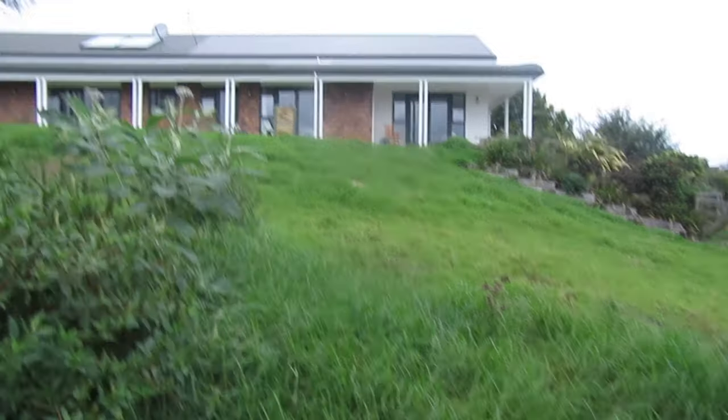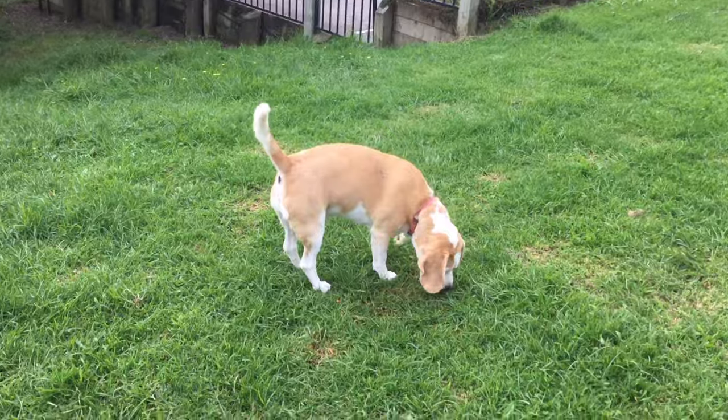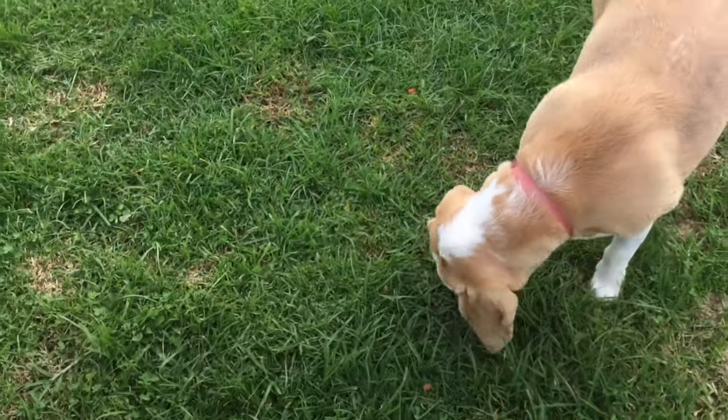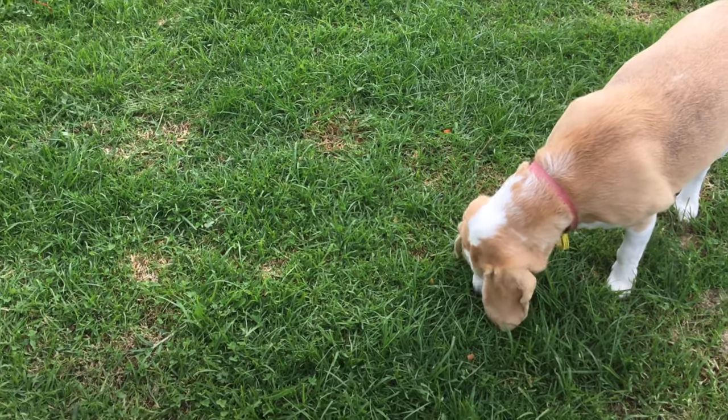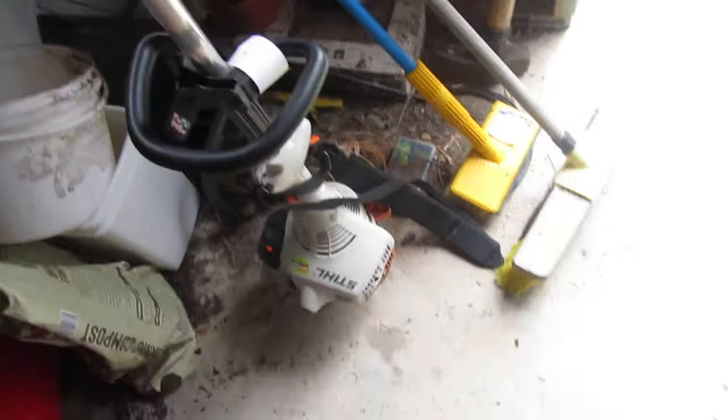For the longest time now, I've wanted to build some kind of jump off down the bottom of this bank, because I could make an excellent roll in going down the bank. What are you doing? Come on. Today's the first step, and involves a couple of tools, like this weed eater.